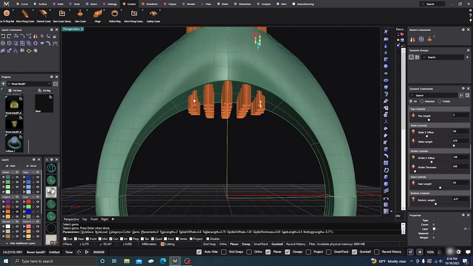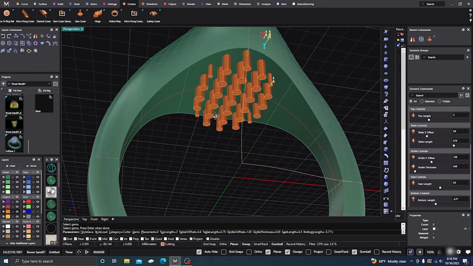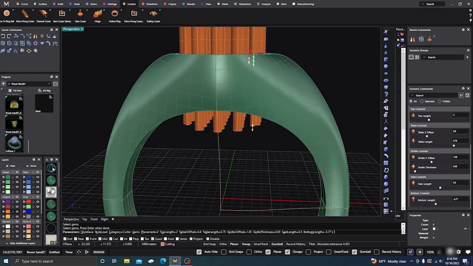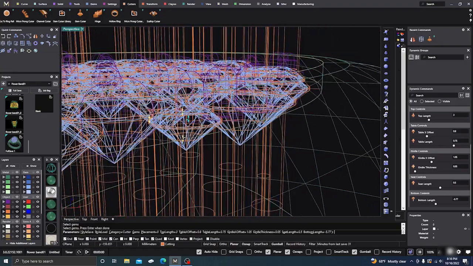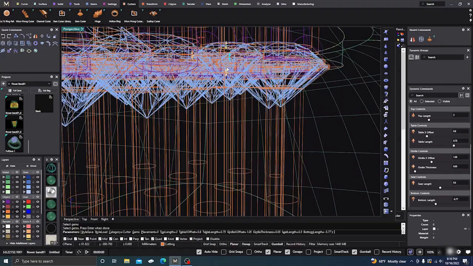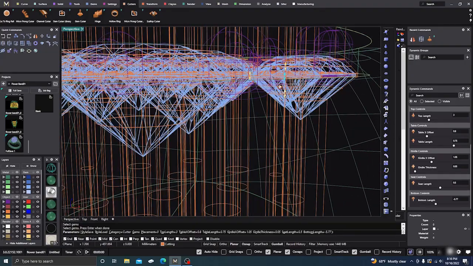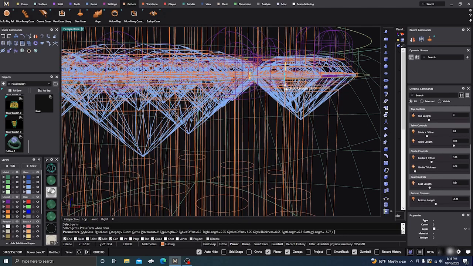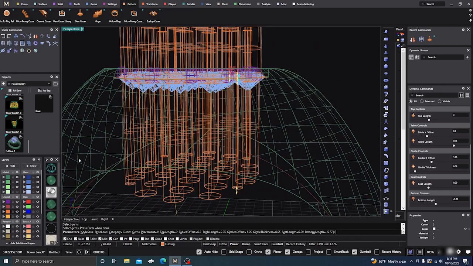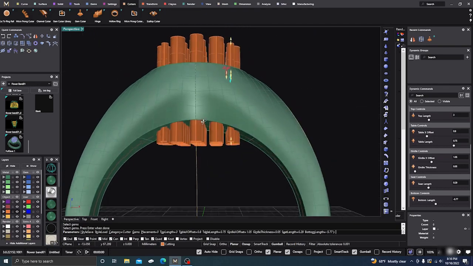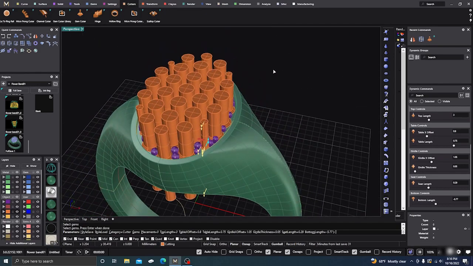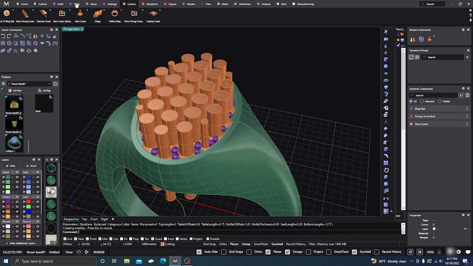Some of those are a little small, they probably won't cut print up very well, so maybe make those bases a little bit thicker down here. Which one is it? This one, I think. Yeah, make them a little bit bigger, and let's change that back. Are they all going through? Yeah, okay. And we'll go ahead and hit enter.